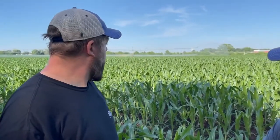this week's been perfect. We've cooled off. I mean, we got some heat coming in now. Tomorrow's supposed to be really hot, but yeah, I still think we got a chance at some good numbers. Awesome. Well, we do see this nice pivot going behind us. We're in the shade because it's warm here today, but that corn out there is loving that water right now. That corn looks beautiful.